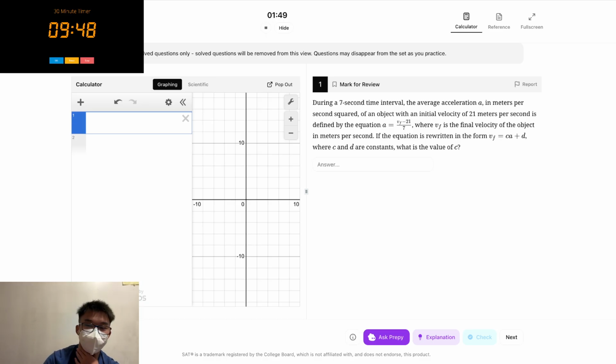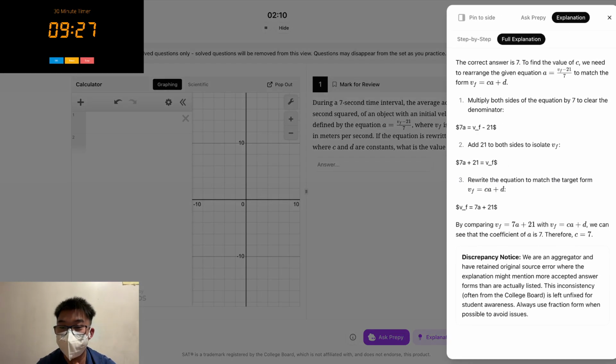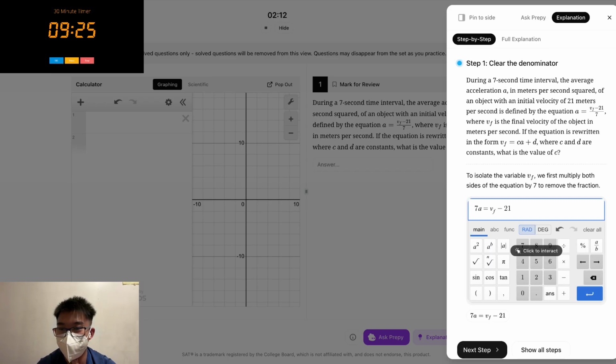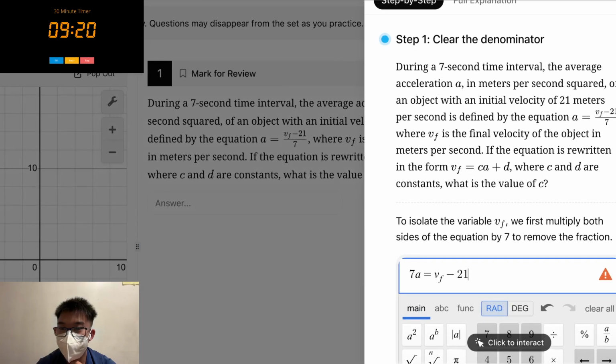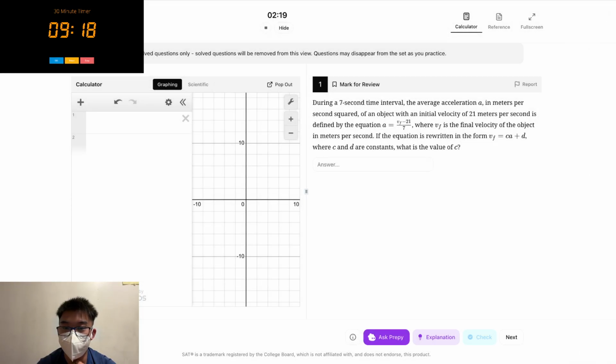I wish I had a pencil to show you guys, but I am guessing I will plug this in first, to F, to A. I'll plug in 7 for D, and then I'll solve for C, and I'm guessing velocity is 21. Let's see how they do it. Okay, that's lame. I will review this one and get back to you with a short on that one.